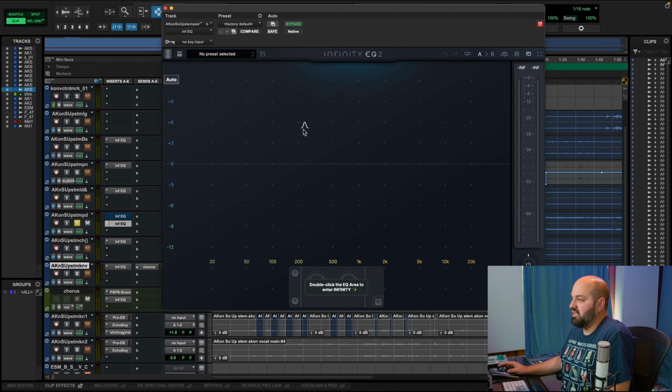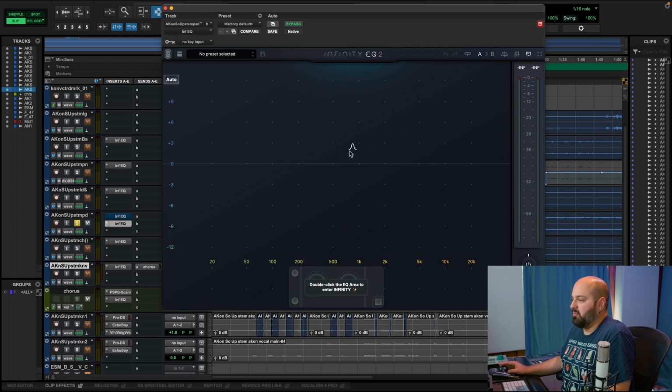So, okay, first thing is when I pull up the Infinity EQ, anywhere I move this, it gives me a smart curve detector, I guess. So if I go down here, it's saying, oh, you probably want a high pass. If I go over here, it says, oh, you probably want a low pass. If I'm anywhere in here, it says, okay, you're probably looking for a bell. But if I start getting around 100 hertz or less, it says, okay, maybe you're looking for a shelf, right? So kind of smart, figures out what we want.